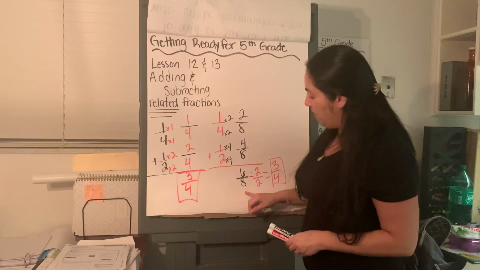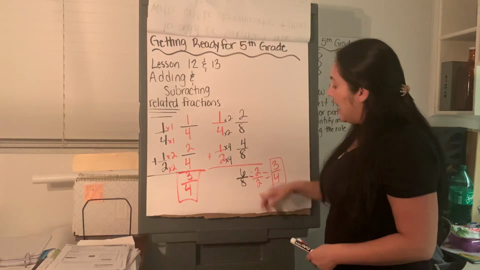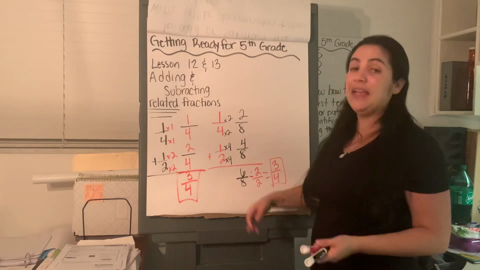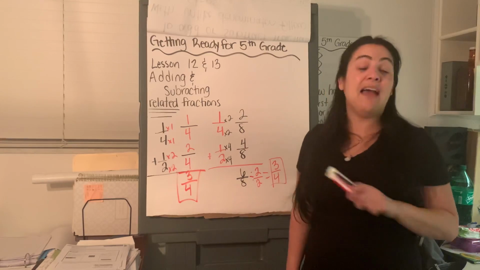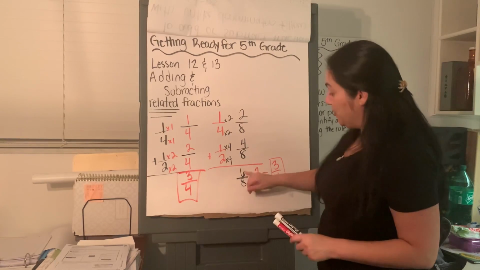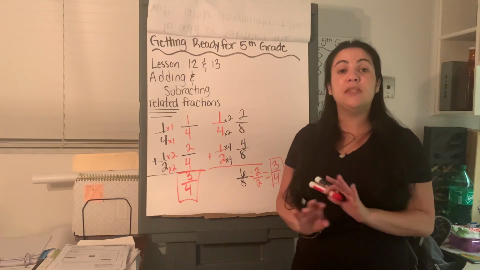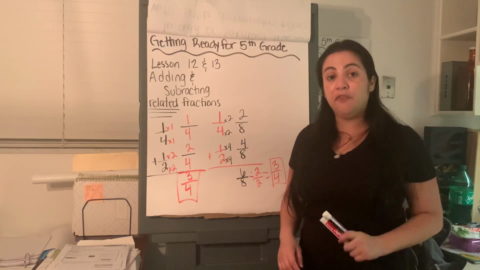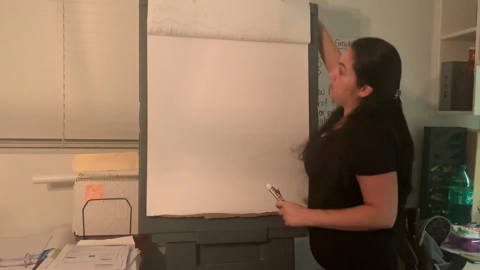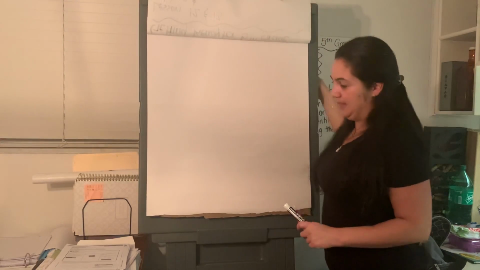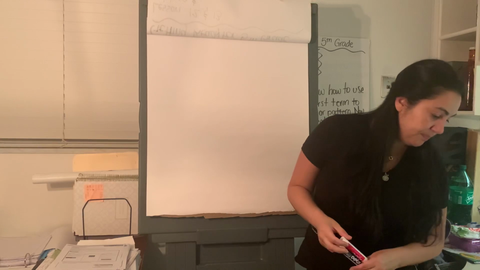So if you get to a number that you see is related, okay, and say, you know what, I know I can divide 6 and I know I can divide 8 by the same number, that means I can simplify. If you can't find a number that both the numerator and the denominator can be divided by, then it's already in its simplest form. I'm going to do one more for you, okay? And I'm going to do it on the next page, and we're going to subtract this time. So we're going to be subtracting, okay?